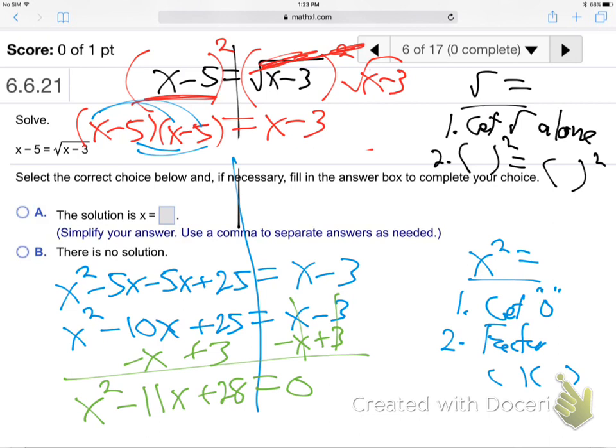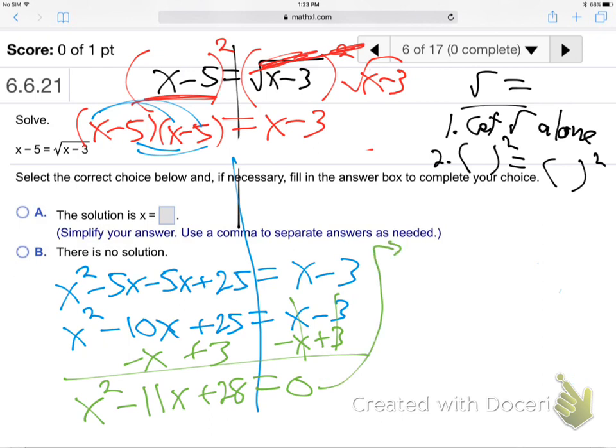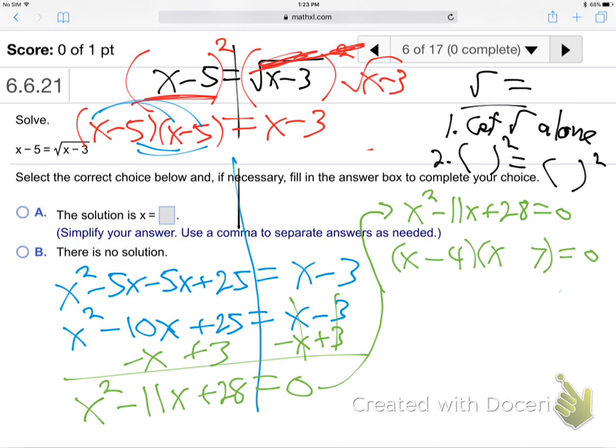And then we try to factor, with the parentheses and stuff. Let me put it over here. What is it, 4 and 7? Both minus, because it multiplies to be positive 28, right? Negative times negative is positive 28, and adds to be negative 11 in the middle, so that's right. And from here it's just the opposite. Can I just skip that step? So the answers are plus 4 and plus 7, when you set each one to 0, and just take the opposite like that.